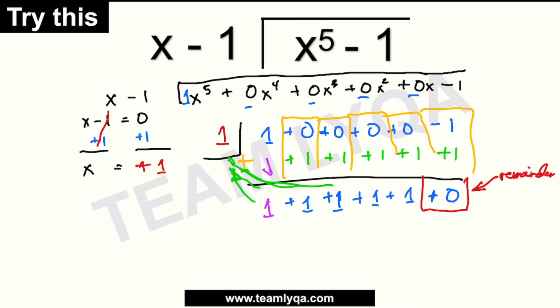At para makuha natin ang sagot, babalikan natin yung original. Nagsimula tayo sa x to the 5th. So x to the 5th divided by x, ibig sabihin nun, x to the 4th ang una. Okay, so ang sagot na natin would be x to the 4th plus 1 din siya, x to the 3rd plus x squared plus x plus 1. Okay, so again, ito yan, ito, and ito. Tapos dahil walang remainder, yan na yung ating sagot.